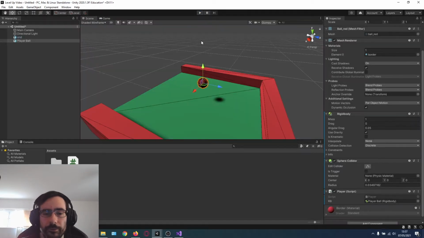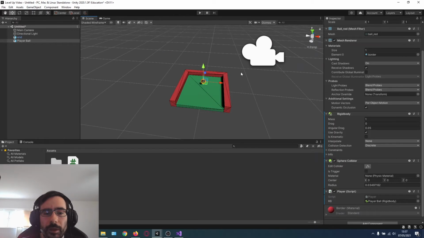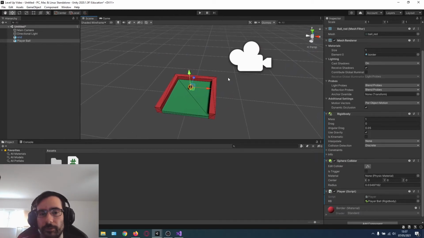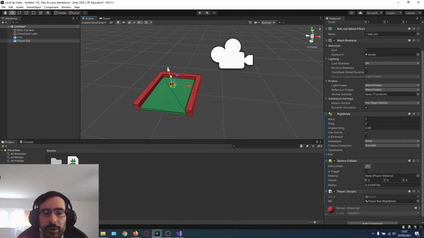So the camera angle isn't correct, but if we look at that ball, so you remember when I mentioned the X, Y, and Z axis, Unity has these gizmos that represents that. So we can see that the green arrow that represents the y-axis, the red arrow represents the x-axis, and the blue arrow represents the z-axis. So it shows what direction they're heading in.